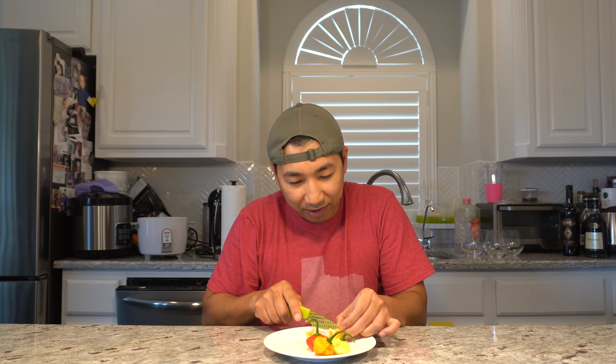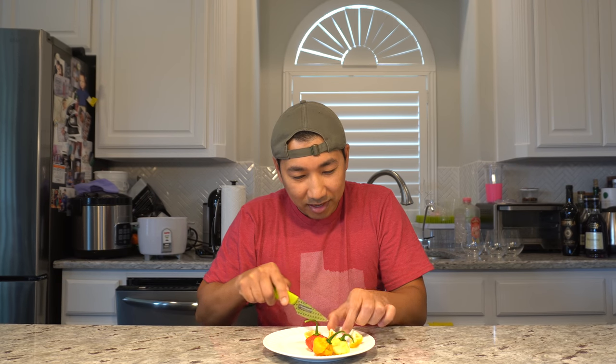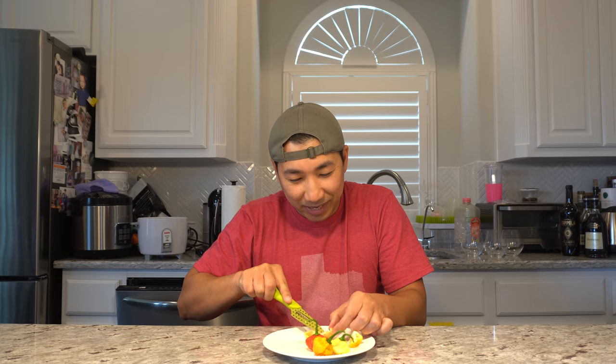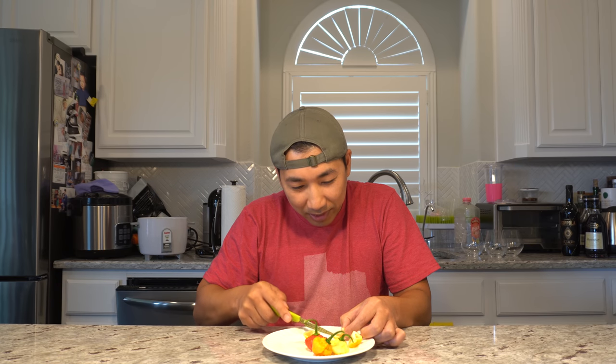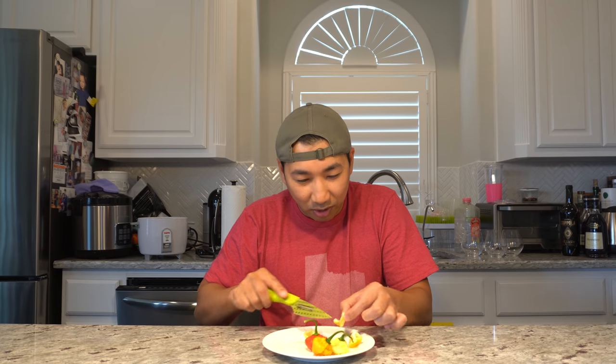Let me eat some more towards the placenta area — I'll cut this in half. I've got to save these seeds because these are the only two I have right now. There's a bunch of flowers on the plant, but because the heat this year is so crazy they all pretty much dropped, and these two are the only ones that stuck. Here it is with more placenta. A little spicier, very sweet, and a little bitterness from the placenta. There's heat now — a lot of heat.